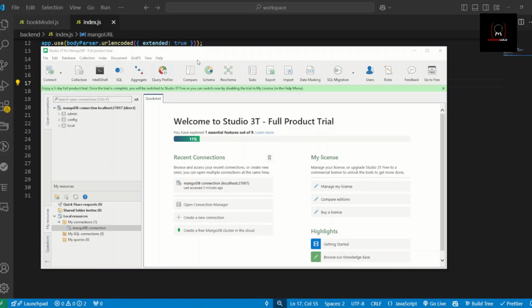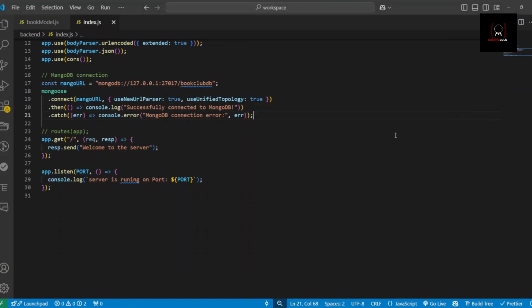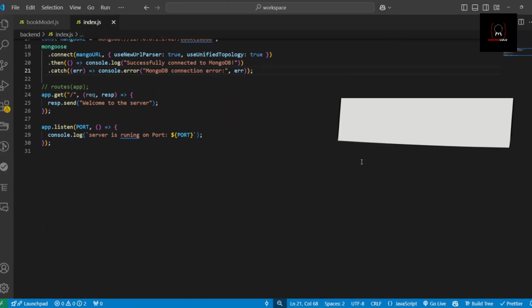So, just so we can see the connection going on, I'm already connected. You can see I'm connected to localhost 27017, which is the default one. And you can see the command I ran earlier is showing up as well. That means my connection is successful, but I can't see my database. So what we can do is add some sample data to make sure our database is created.